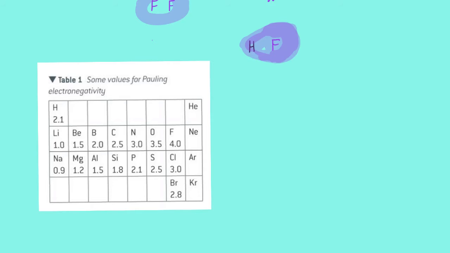If we look at an electron density map of hydrogen fluoride, because fluorine has a greater pulling power, or electronegativity, the electron density is going to be greater around the fluorine atom. So it's more electronegative, so within a covalent bond it's attracting the electron density towards itself. So let's look at the difference in electronegativity. Fluorine has a value of 4.0 and another fluorine atom has a value of 4.0. So delta E, which is the difference in electronegativity, is 4 take away 4, which is 0.